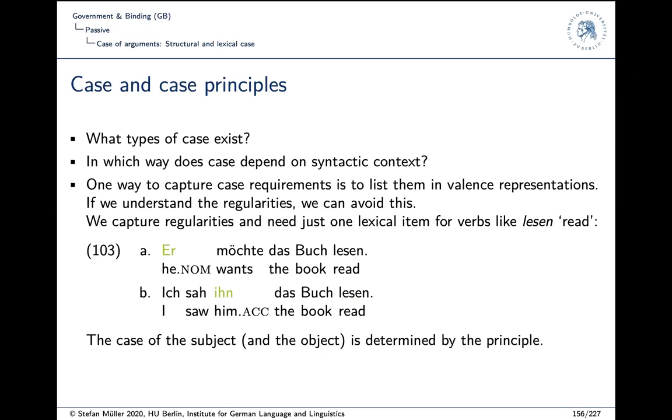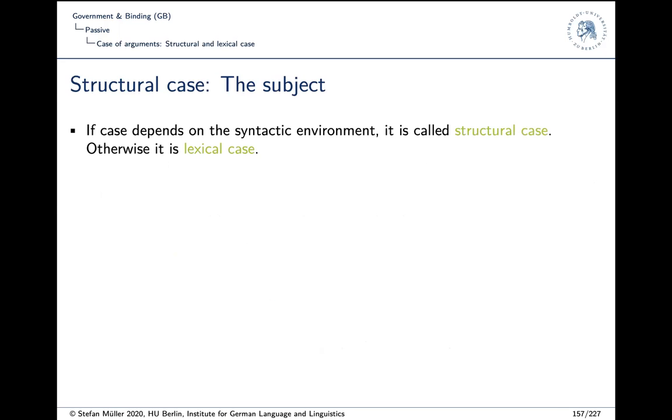And the way out of this is that one says, okay, the lexicon doesn't say which case that will be. It just says, okay, the case of this argument depends on the structure in which the argument is realized. And then the structure says, okay, this is nominative, and here in this situation, it has to be accusative, right? So that's the idea. It's a clever trick of underspecifying the case of arguments. Okay, so there are situations where we have to specify the case in the lexicon, because it never changes in whatever structure we use it. And this is called lexical case. But if the case depends on the structure, then we talk about structural case.